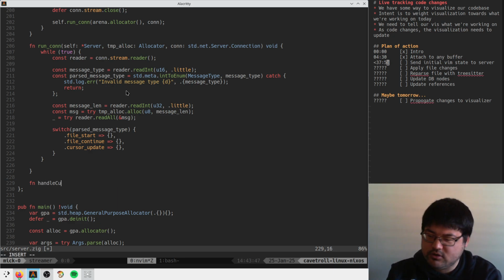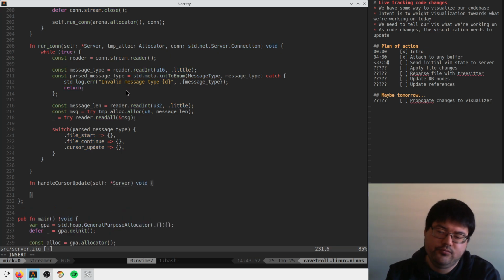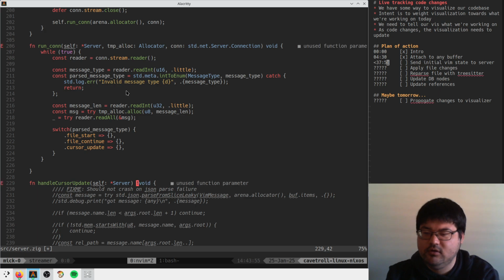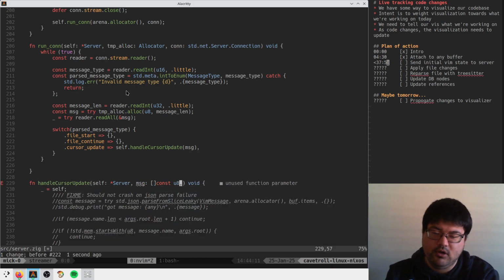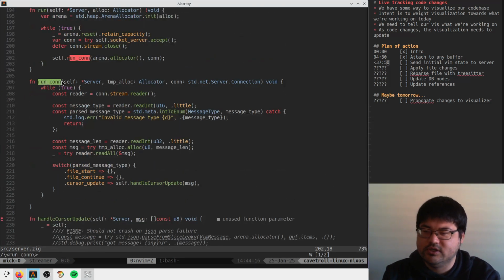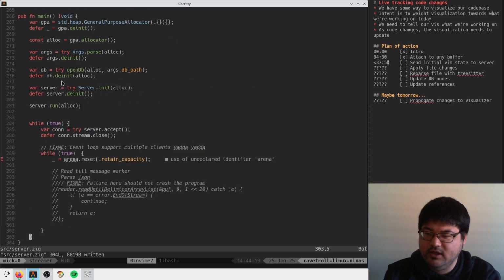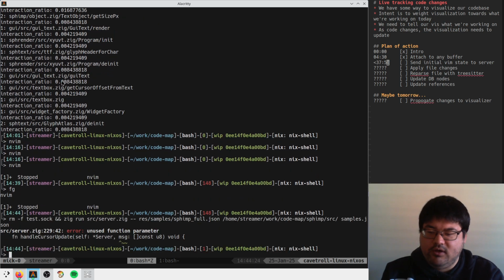Handle cursor update is going to go in here. We'll figure this out later. Now this can be like self handle cursor update, hell yes. Certainly this needs to take in the message, but we'll figure it out. Cool. This is the wrong casing. Run connection should be run connection like this. Hell yeah. And now this loop can go away, and we'll see if this still works.